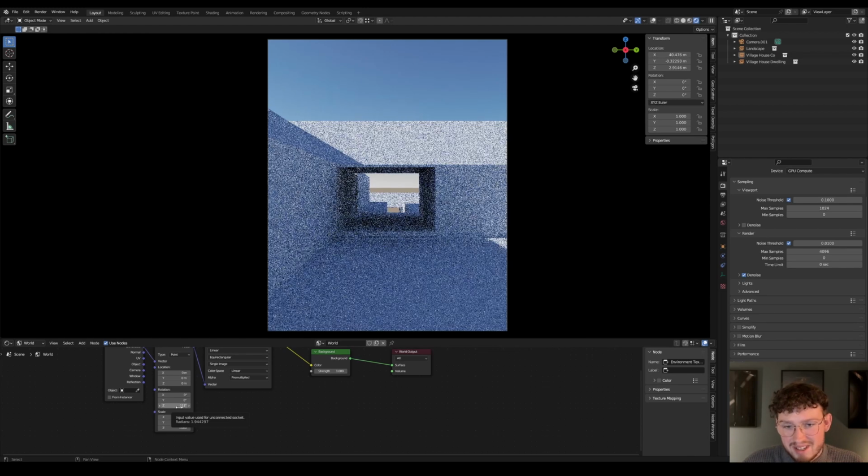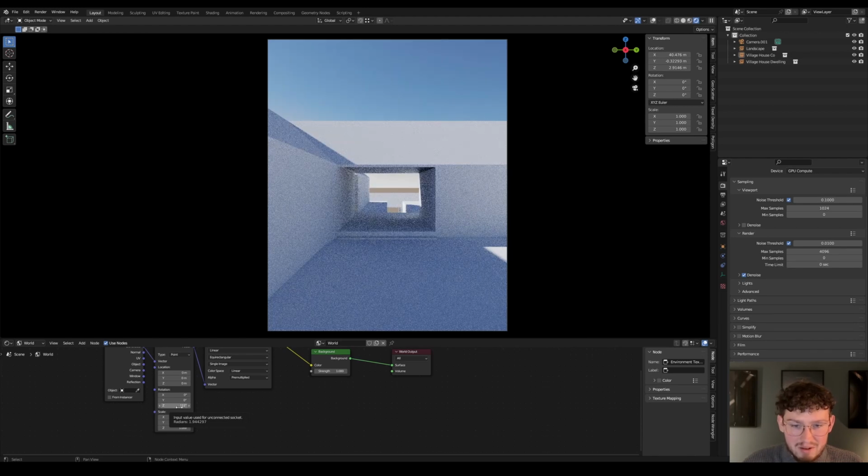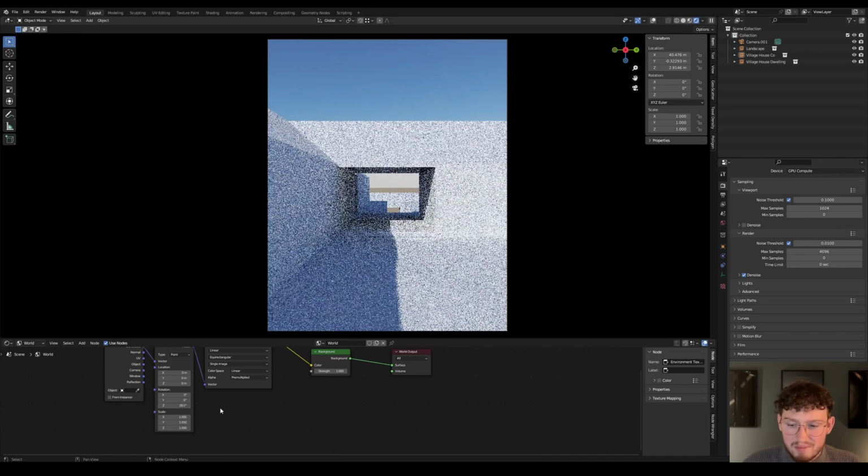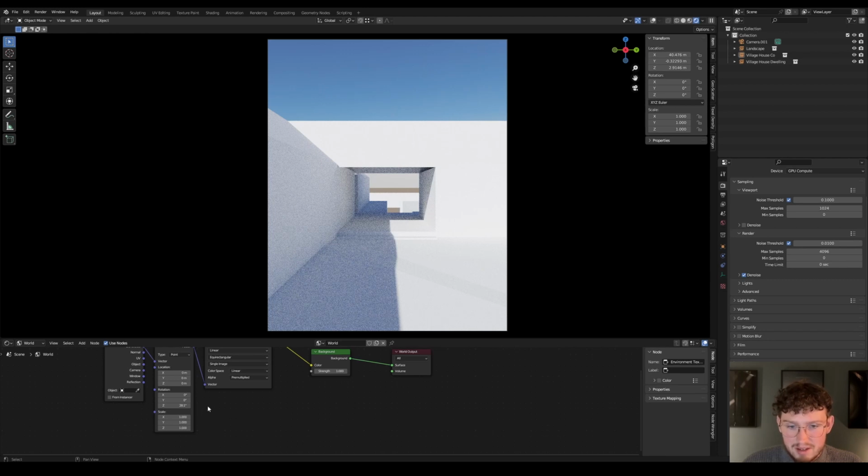So you kind of have to pick your battles, figure out what you want to do in 3D, and sometimes it's okay to do a bit of Photoshop. Yeah, okay. I don't mind that, but okay, whatever. This is fine for now.